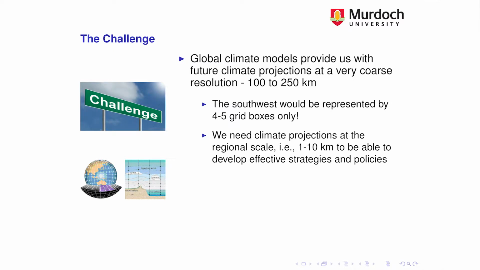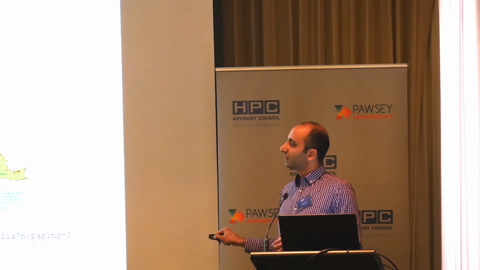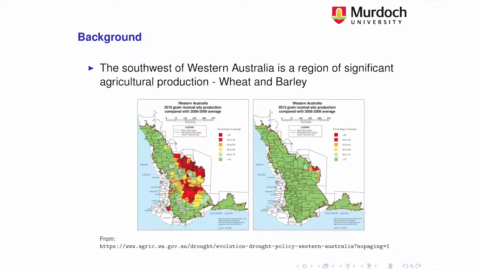So if I go back to the first slide I showed you, from a global climate model, you would typically get a box this big, and that one box will have one temperature value. And if you want to go and talk to a farmer and tell them about what might happen at their farm, well, showing them a map where there's big boxes and each box has one value in it isn't really telling them something useful, because they need to know what's going to happen at the regional scale.